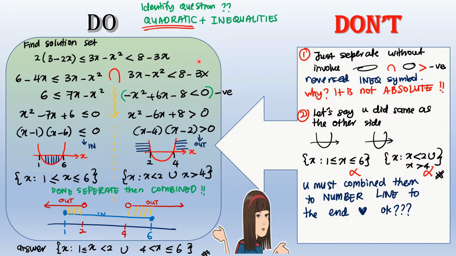You don't have negative because it is not absolute. Okay, so you calculate. Here you have one quadratic, here you have another quadratic, so you have to draw its own graph. Okay, and you just shade: less than means inside, greater than means outside. So your solution for each element is here.